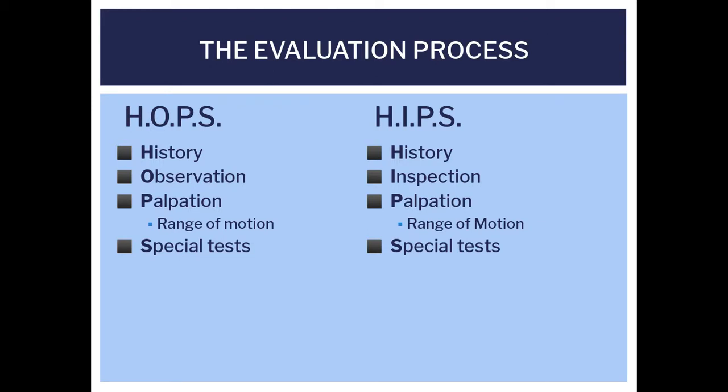So the very first thing that you need to know is that HOPS stands for history, observation, palpation, and special tests. Sometimes it's called HIPS. So history, inspection, palpation, and special tests. So this is how you do your assessments. This is how I do my assessments in my training room. And I'll kind of go into each component within these slides.